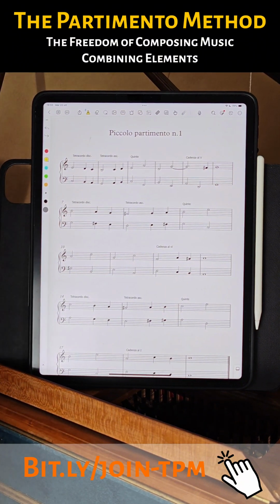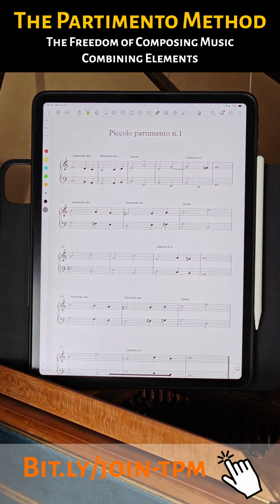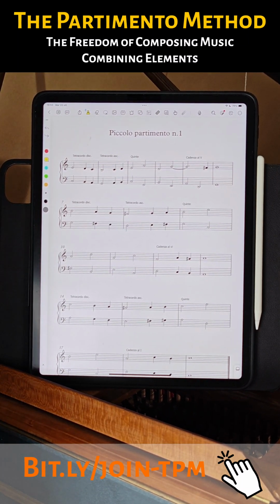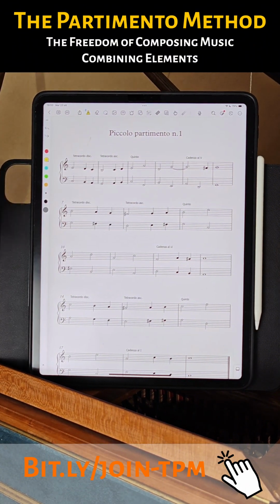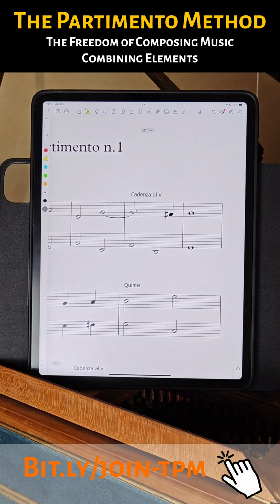La, sol, fa, mi, fa, sol, la, re, sol, fa, sol. Yes, this is a very clear, a very interesting kind of suspension. Why?